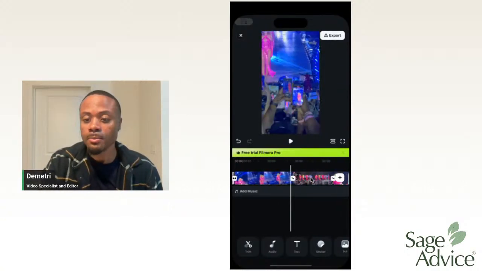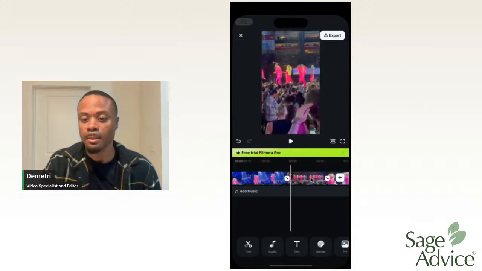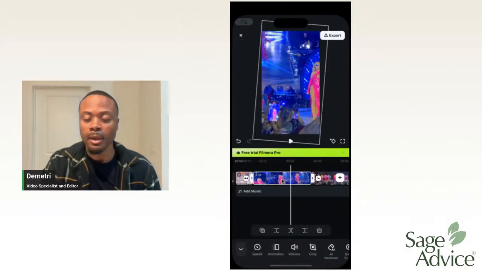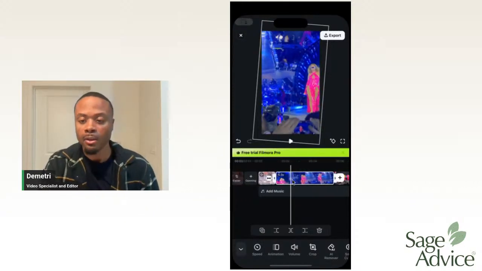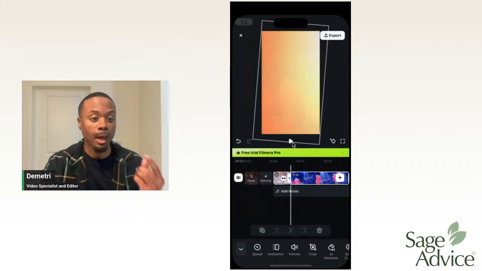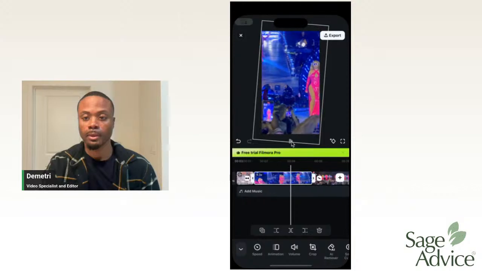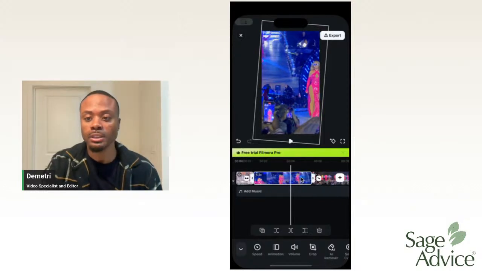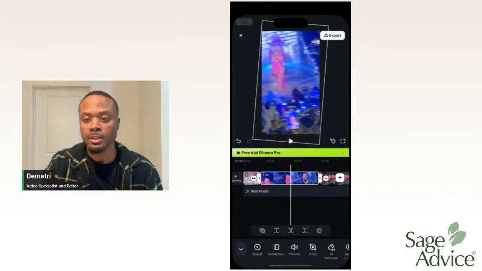So we have some more clips that we want to go through down here. We have about 6 clips, but right here, as you remember, I said there was something that happened in this video that I didn't like. So let's play it and see where we want to cut our video. So right there, when the video shakes, you notice that shake there.